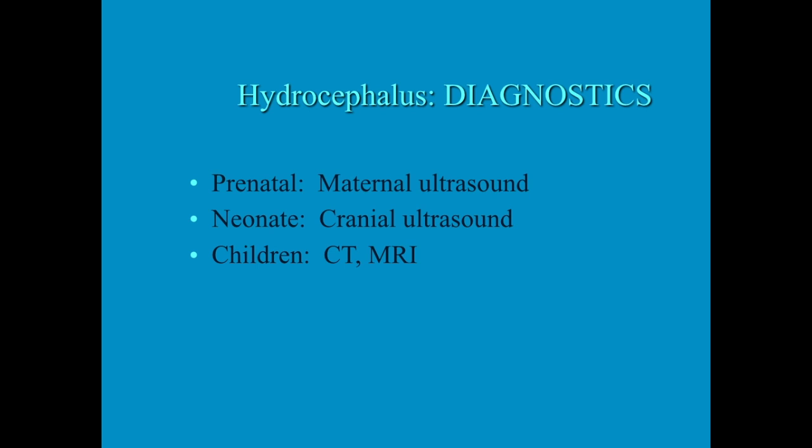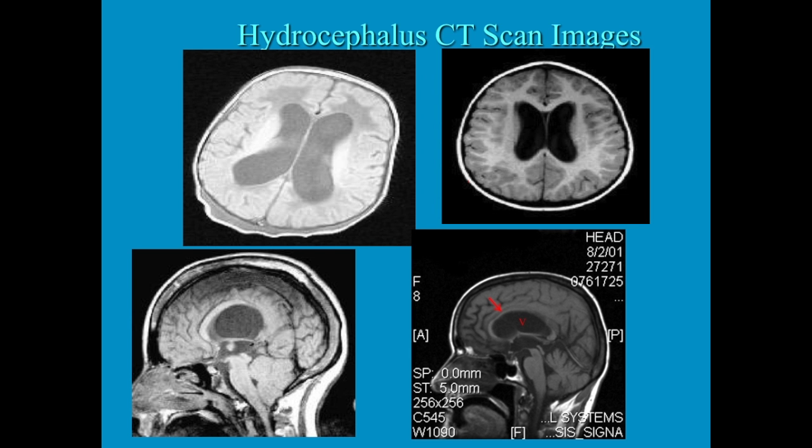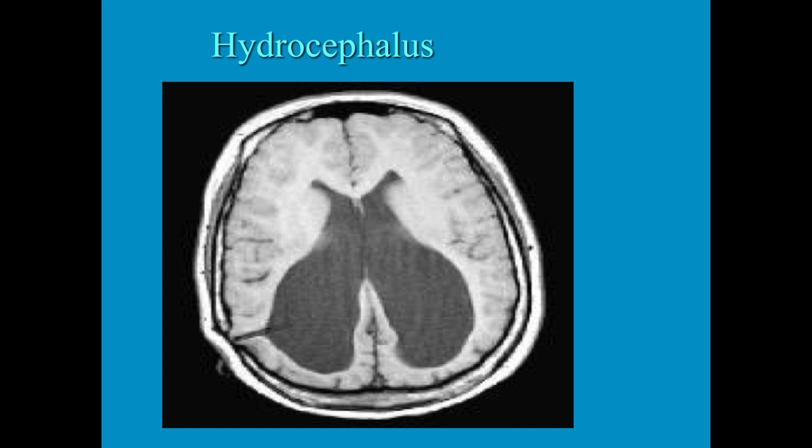And then in older children, because remember, you can also get hydrocephalus from a tumor, so the child was perfectly normal, the tumor develops, puts pressure on the ventricle, and now this child has a new onset of hydrocephalus. And so we would see that on a CT or an MRI. And you can see the enlarged ventricles very well on these CT scans. The ventricles look like a large butterfly. And look at how large that is.